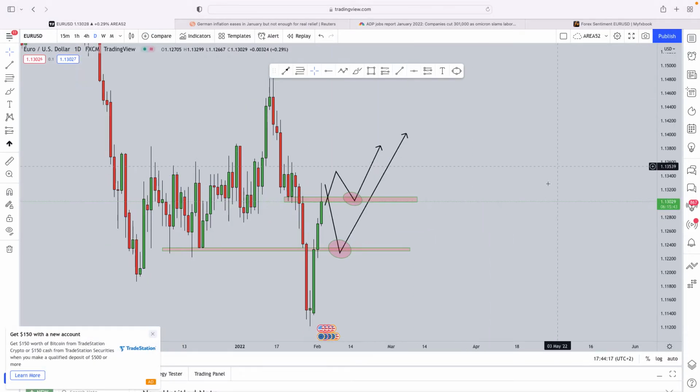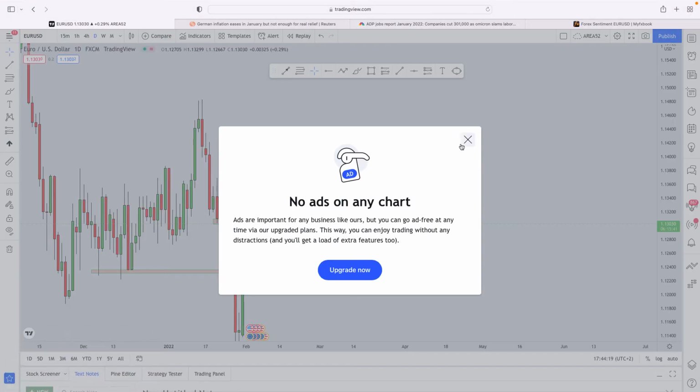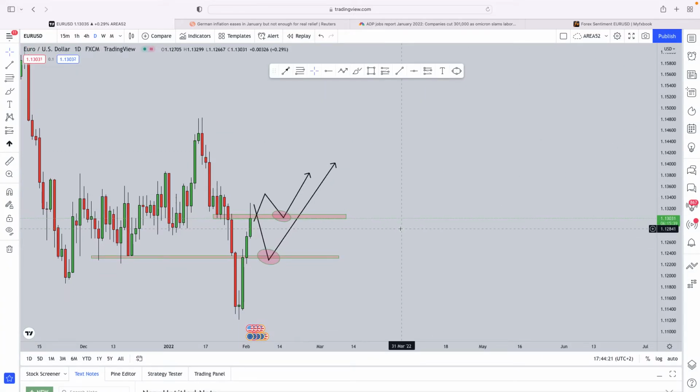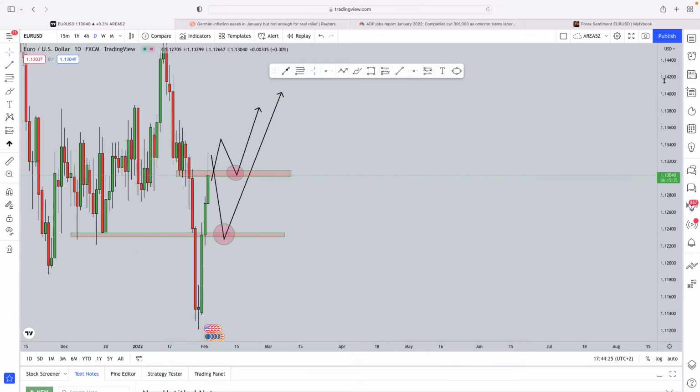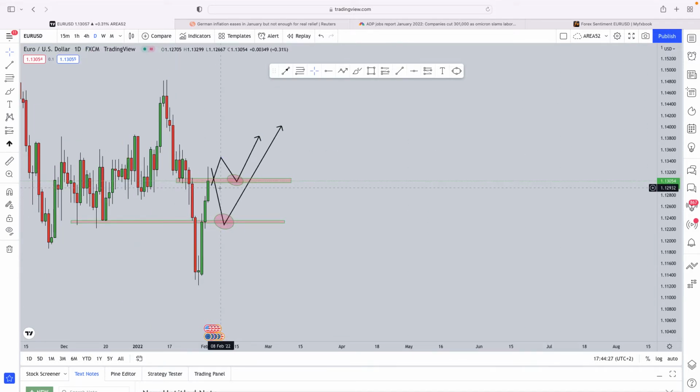Now, one thing that we need to keep in mind is that technical data drives the short-term momentum of the market, and fundamentals drives the long-term momentum of the market. And we can definitely expect the Euro USD to increase in strength over time because of the positive CPI data and the negative ADP data that we received for the US dollar against the euro.